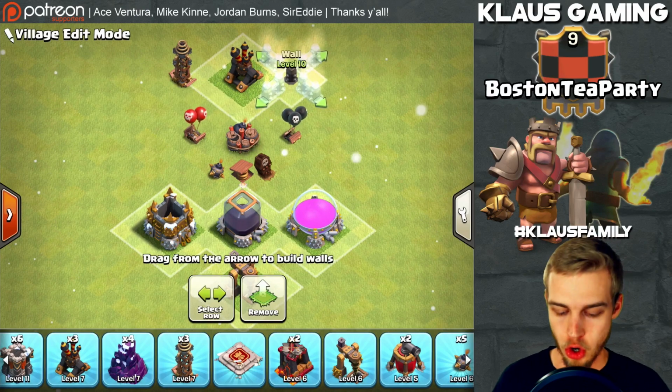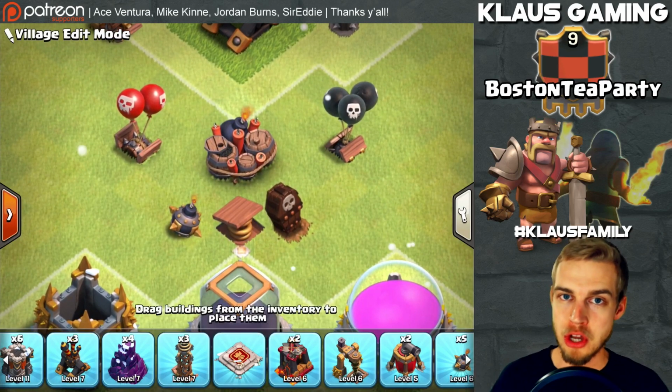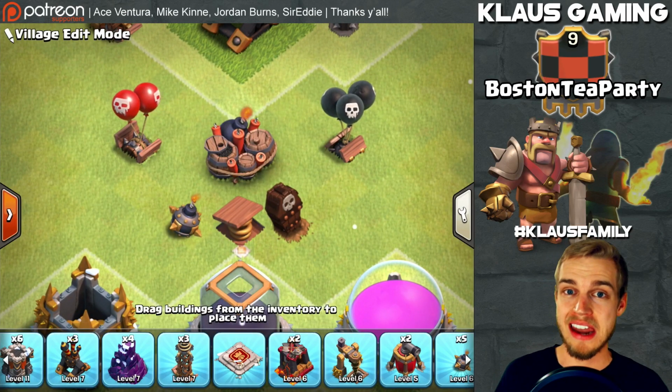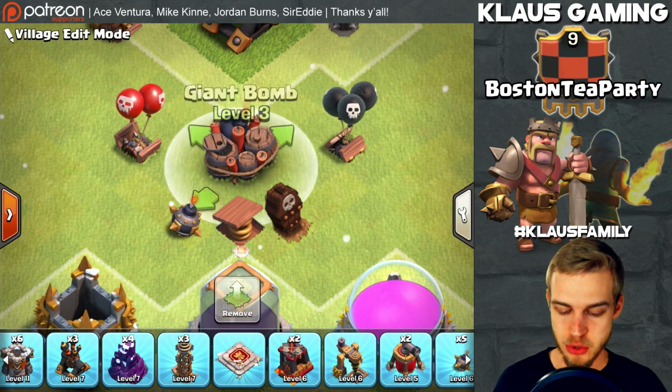Also, with that extra gold, I have 1 of each of the 6 traps that are available to you. You get some new, you have a lot existing. It is recommended, because traps don't add very much war weight to you at all. You want to get these and you want to max them as quickly as you can.